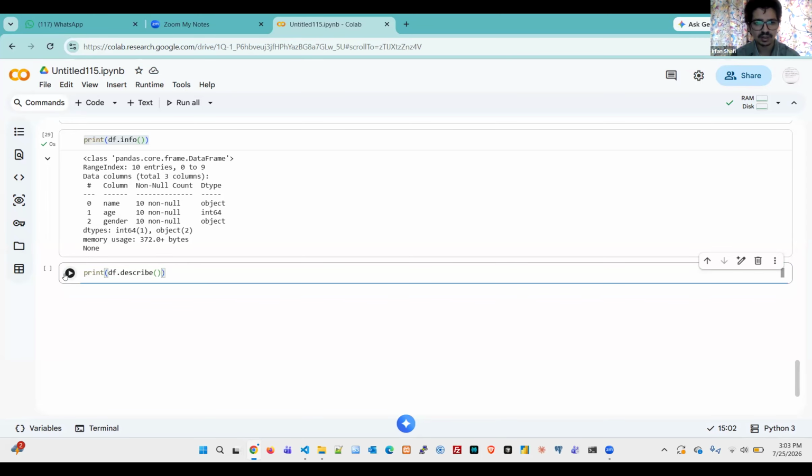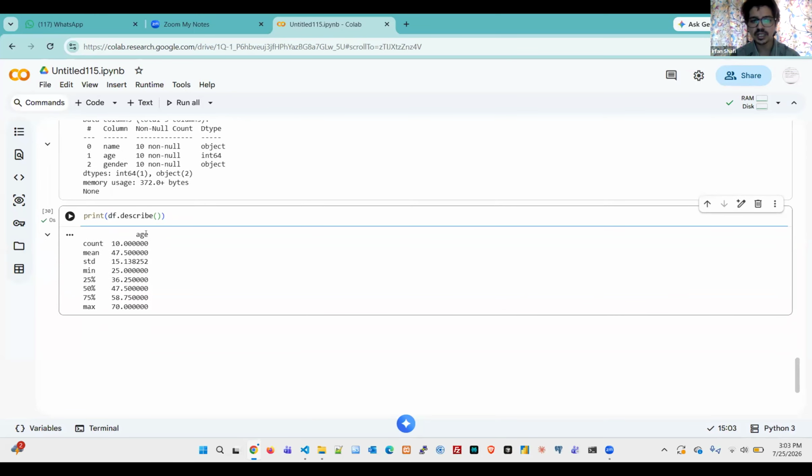Let me run this, and you can see it is only showing for age. It is showing count, total is 10, the mean overall average is 47, the standard deviation is this, the minimum value is this, the 25% quartile, and the maximum.